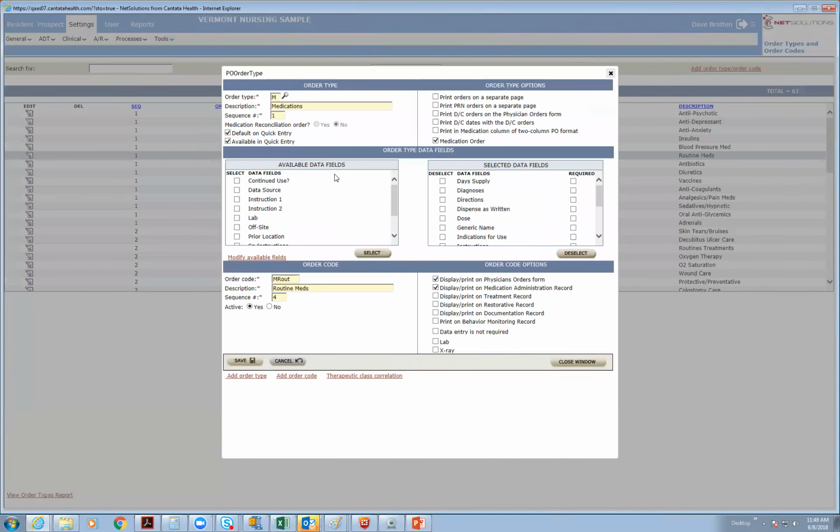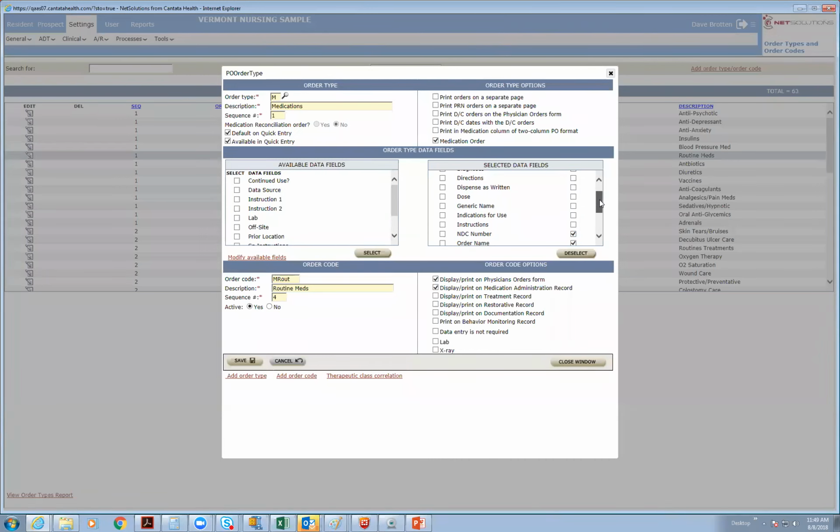When you're defining physician's orders for your order type medications, these are the available fields on the left that you have not chosen to use for this type of order, and these are the selected fields on the right that you're choosing to use.